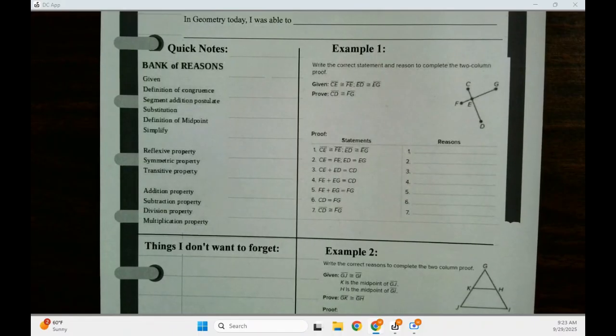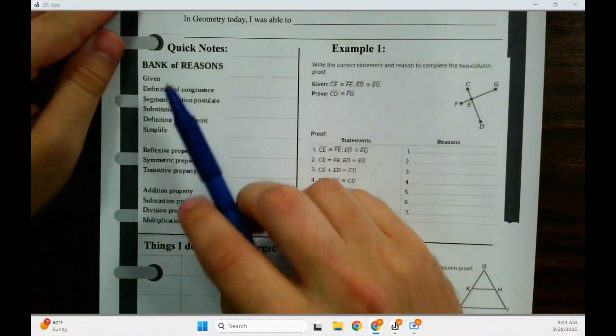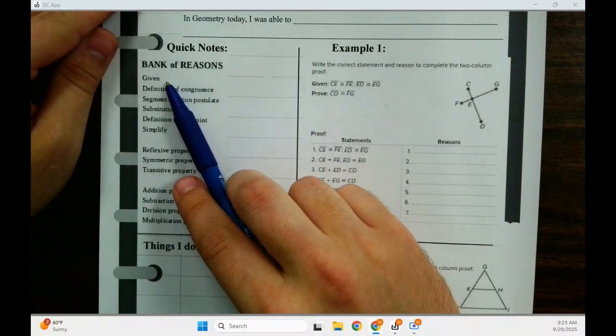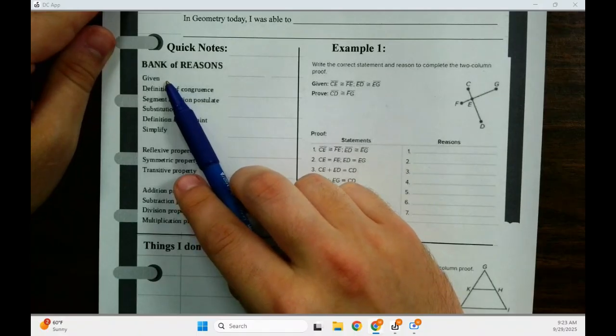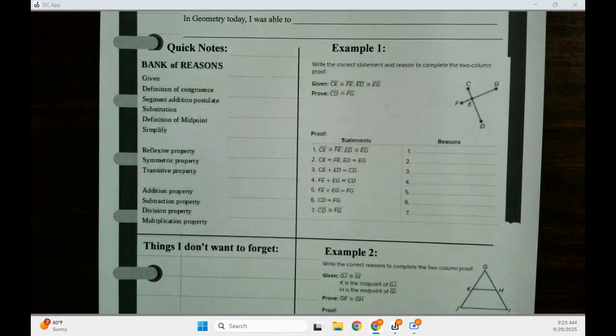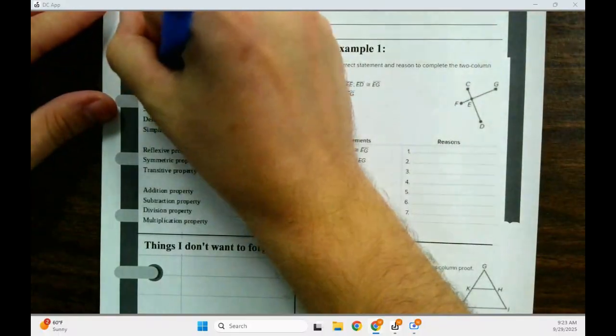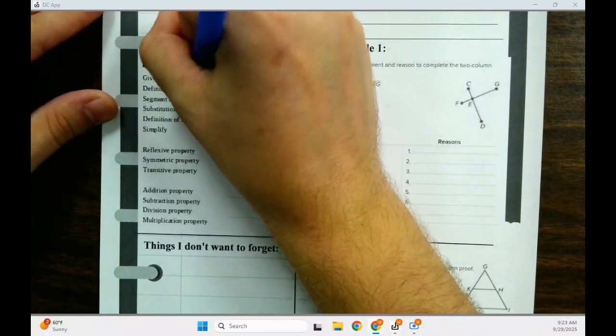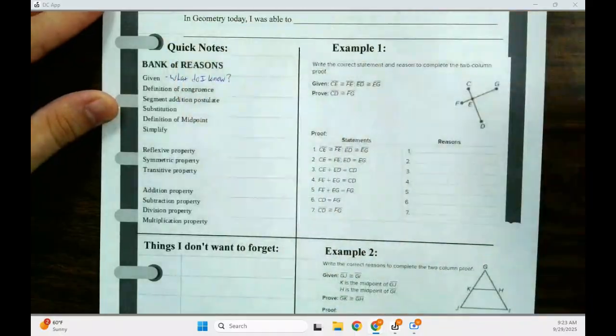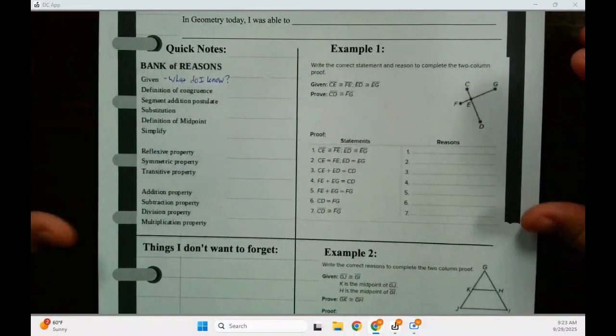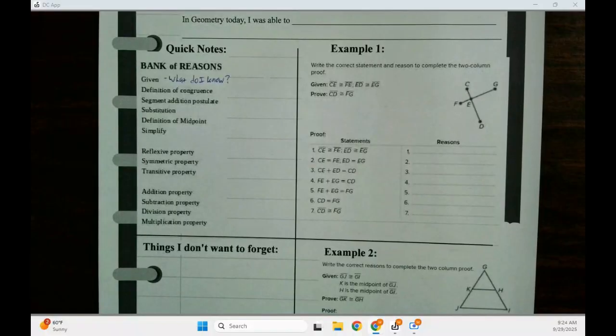So when we're proving something, the very first thing that I want to talk about is the given information. What's happened? What's going on here? On the top left box, you see where it says the word given. This is called our bank of reasoning. This is all of the different possible reasons I could give for stuff, like my testimony. If I look at the word given, what I'm talking about there is, what do I know? I don't ever have to prove that that happened.